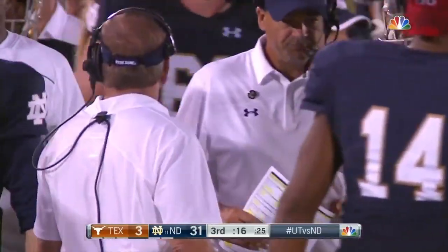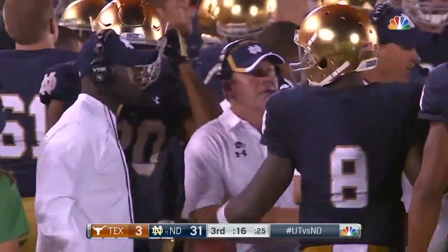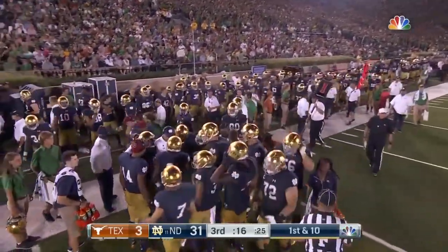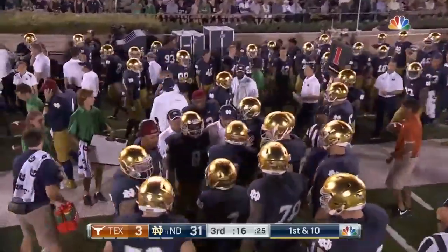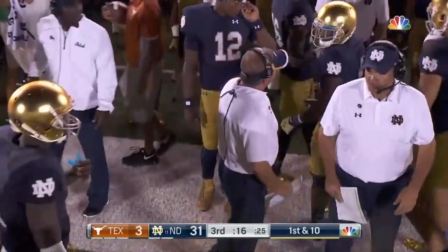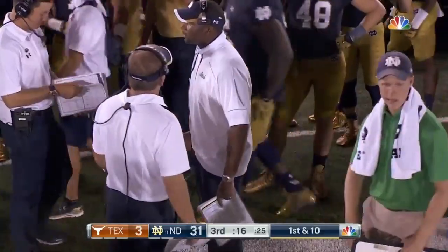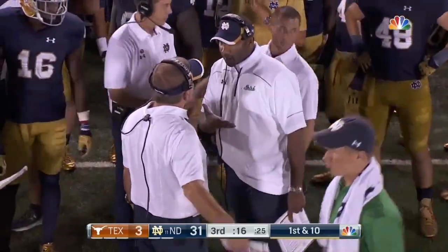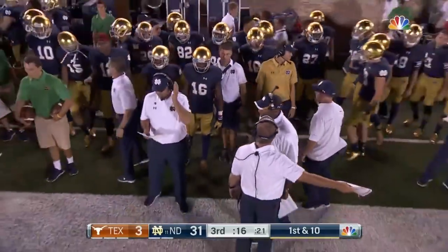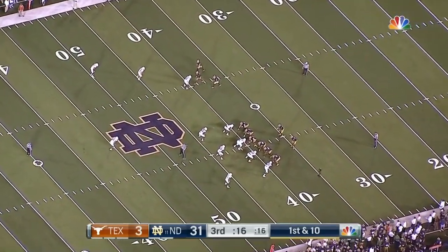But a different type of season for Brian Kelly. Of course, we were at that practice. There was kind of a pall over practice last year when Notre Dame and the players all got word that the 5 players would serve academic suspensions, 4 at first, and then a 5th was added, and then the injury to Austin Collinsworth. So it was really kind of almost a surreal start to the season for Notre Dame last year. Totally depleted, big-time players that were removed from your roster. So many young guys had to play throughout the year after injuries. And no one knows more than Brian Kelly that this is the year to make it happen.